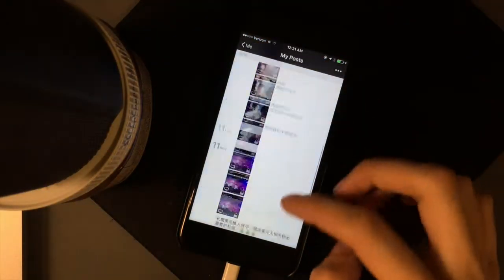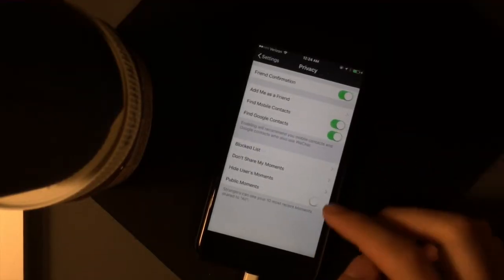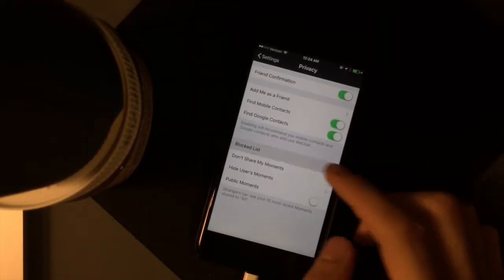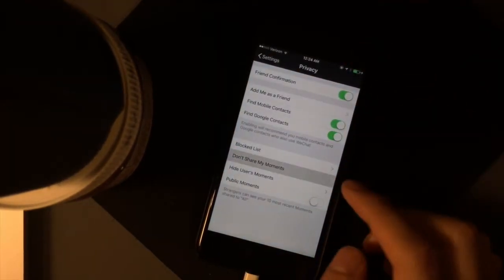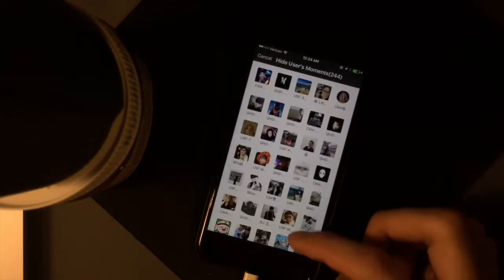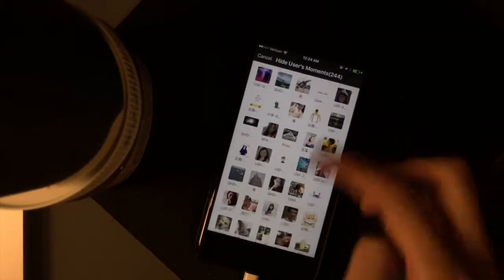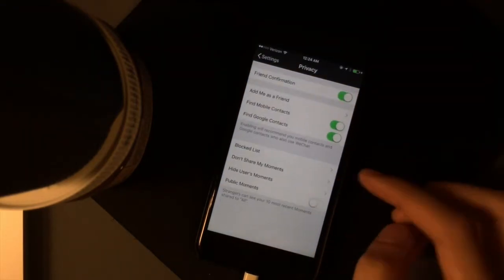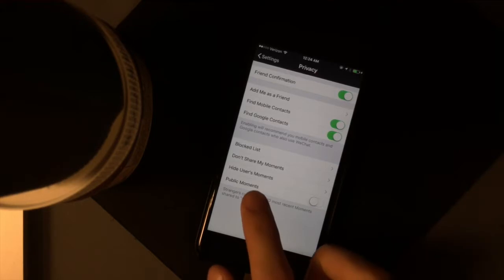Moments is where you get to share with your friends. In the privacy setting, you decide who can see your moments. For example, my relatives, my parents, and my girlfriend's parents have never known I've actually been using Moments for the past 4 years. If you have too many friends on WeChat, you can also block or hide the ones you don't want to view, and only check them out occasionally. And also, I disable the public moments so my account is completely private, except for the Chinese government.